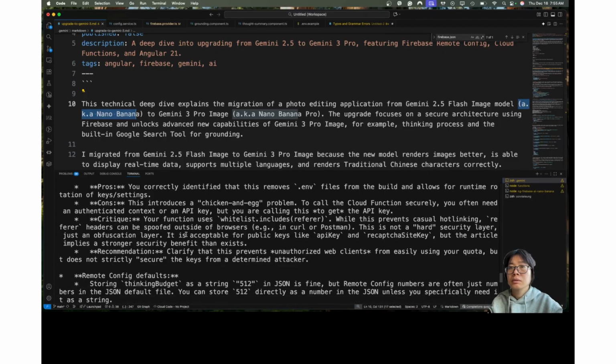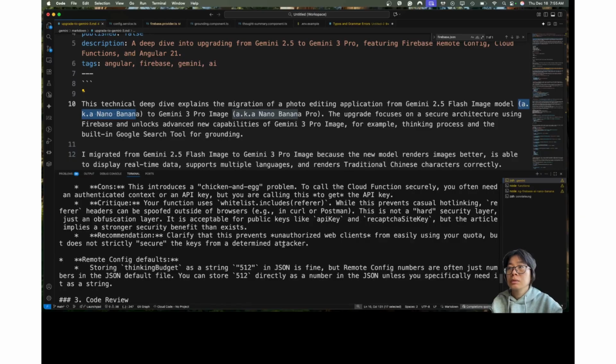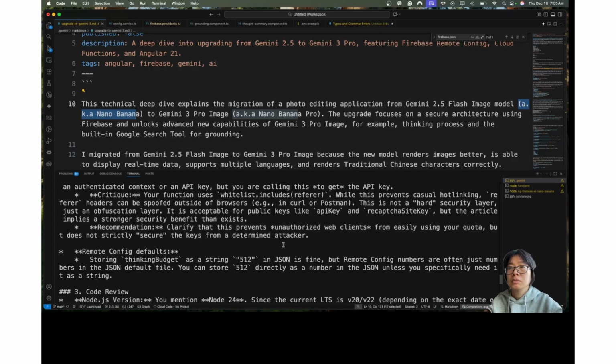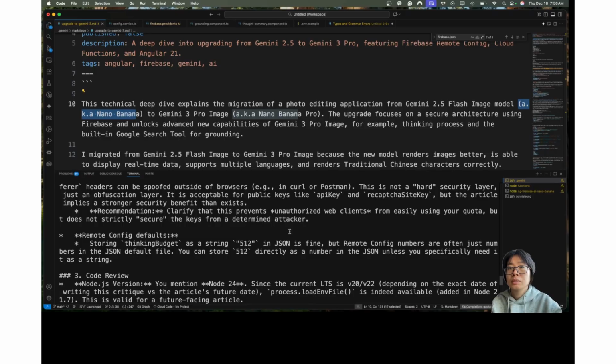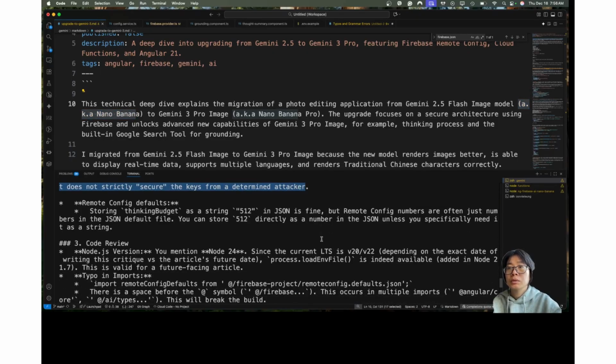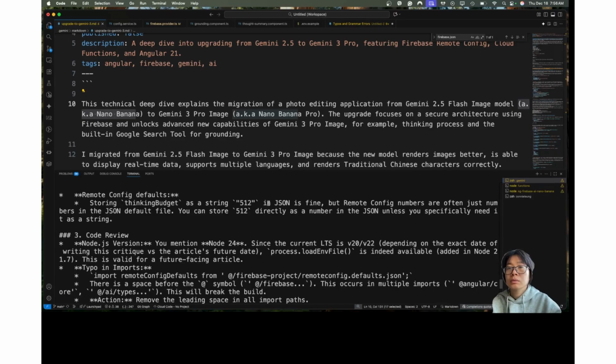Okay, so well, Firebase Remote Config returns 512 as a string to me.